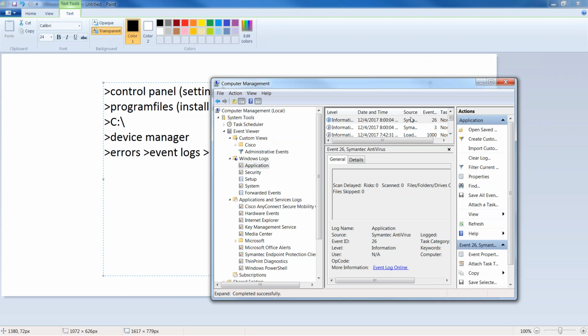Application logs record if any application crashed or did not work properly: that the application ran at this time and this is what happened. Some programs have their own log files, so we don't worry about these a lot.